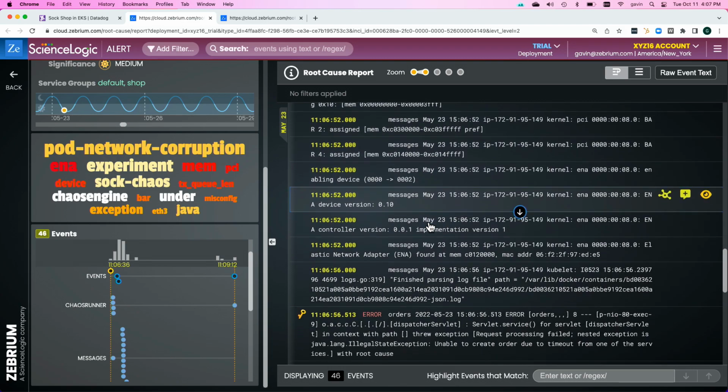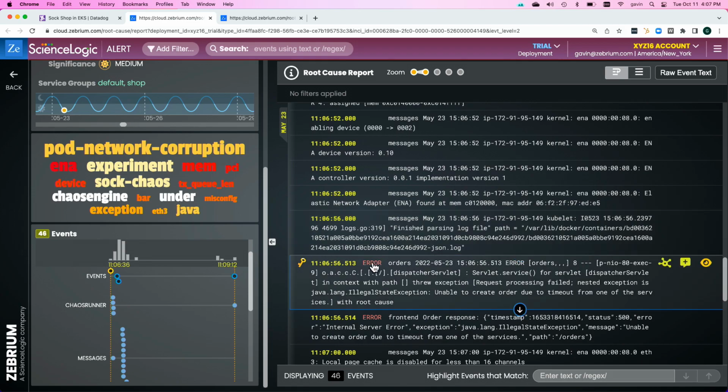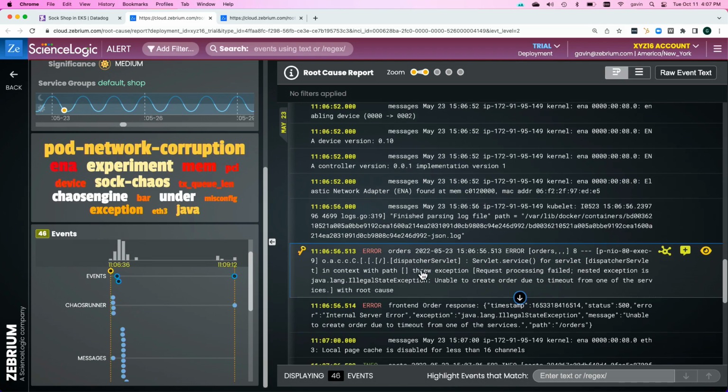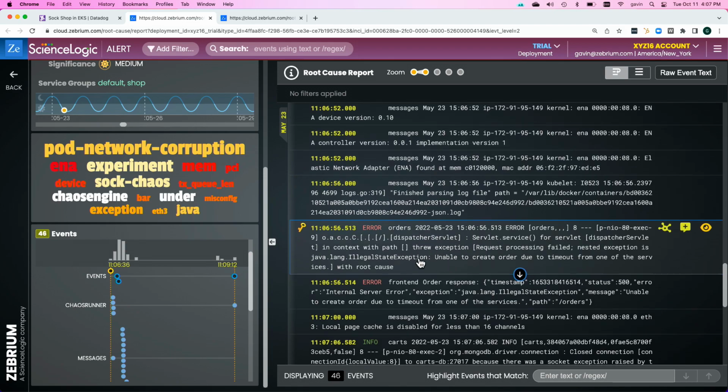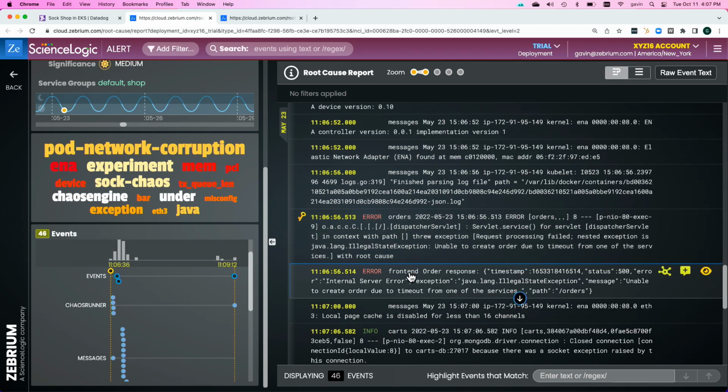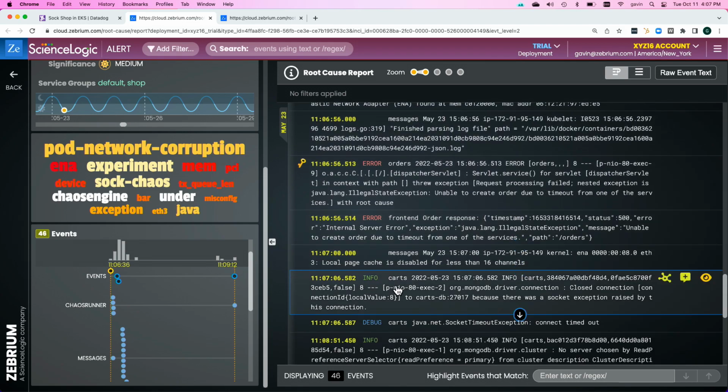And then we scroll down a little bit further, and remembering the third column tells you where it's from, the second column, now we're seeing the first error. This is now the orders service where it gets a timeout trying to create an order. Okay, so that's where the orders service starts to fail. And on the front end, the website, we get a 500 error. And in the shopping carts service, it gets a socket exception. So these are like the errors the human would have searched for and then had to kind of work backwards against those 80 log streams and 2 million log lines and figure out what happened. So that's what we do.